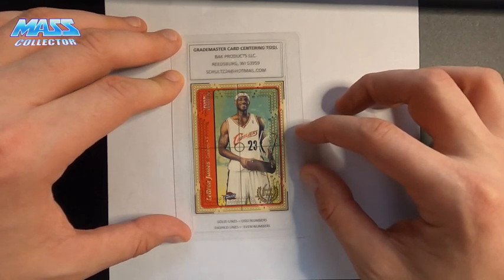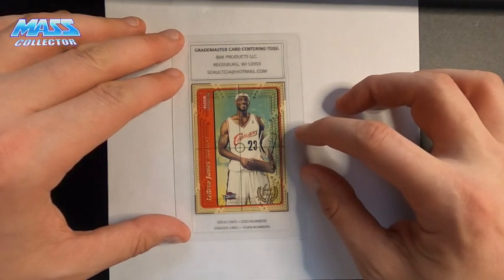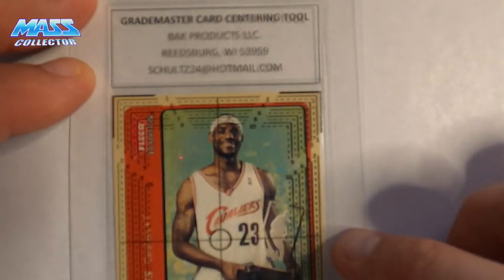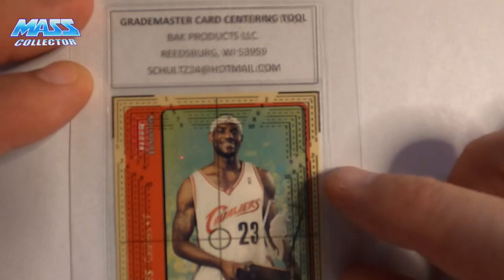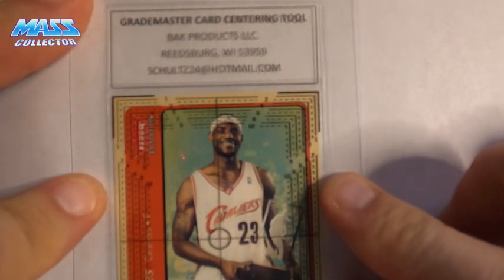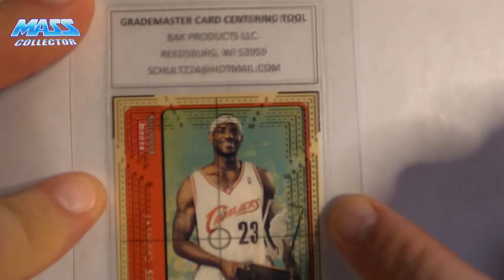Right now, when I look around the borders, I'm basically at a 3 all the way around. And that means it's basically perfectly centered. So I'll zoom in here for you guys. Basically you just line it up, use the corners as best as you can, and try to make it evenly spaced on the edge as close as you can. Then you just look at the first comparable line that you can use to check the centering. For me, I'm looking at the red border around the inside of the card. If you check it on the left and the right, it's right on the number 3 line, the solid number 3 line.